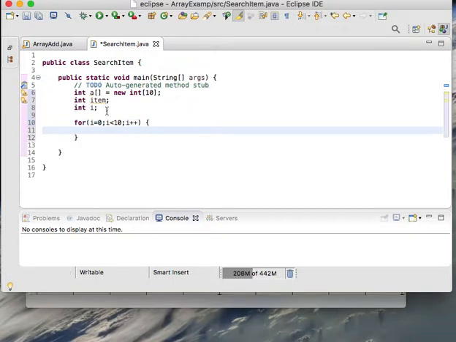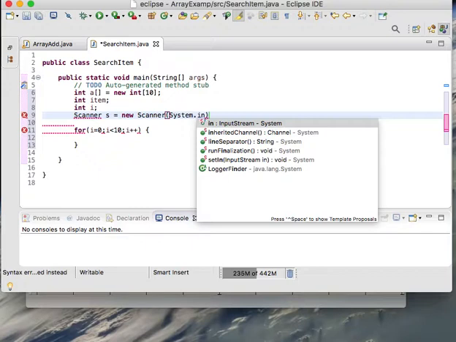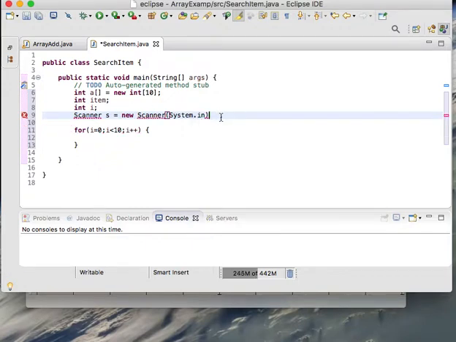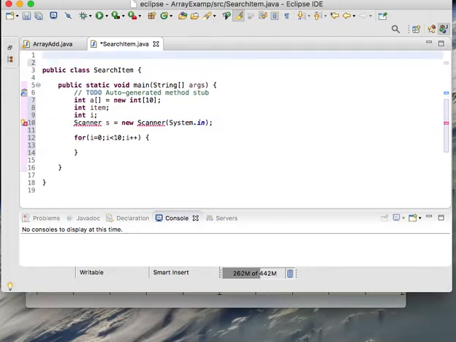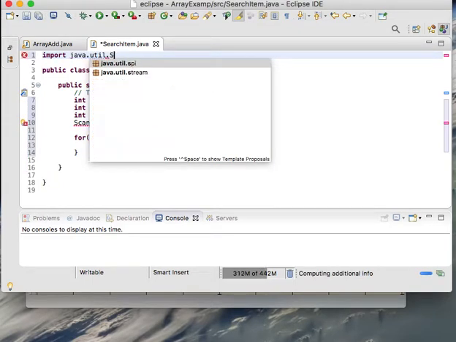So for this, the basic steps we need is a scanner class object, okay, and we need to import the scanner class, java.util.Scanner.